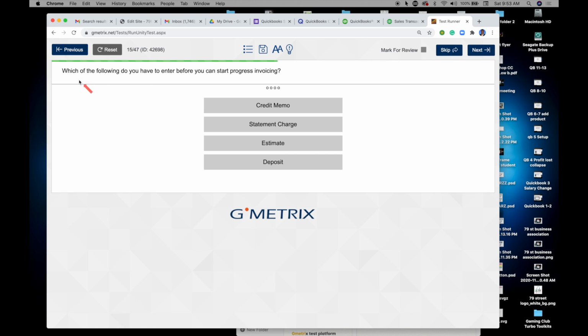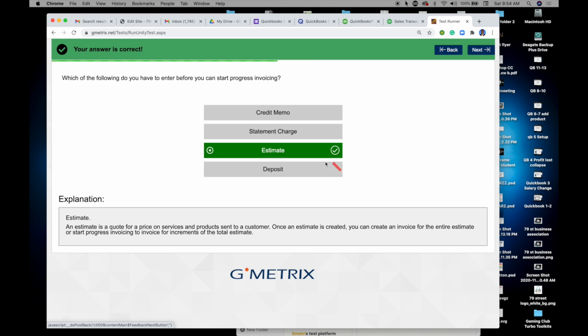Okay. Which of the following do you have to enter before you can start processing an invoice? Got to get an estimate first. Got to estimate first. Okay, and then you create the invoice. Let's go here. Okay.